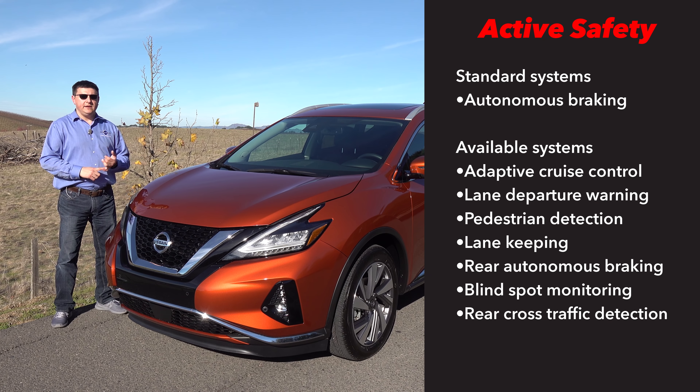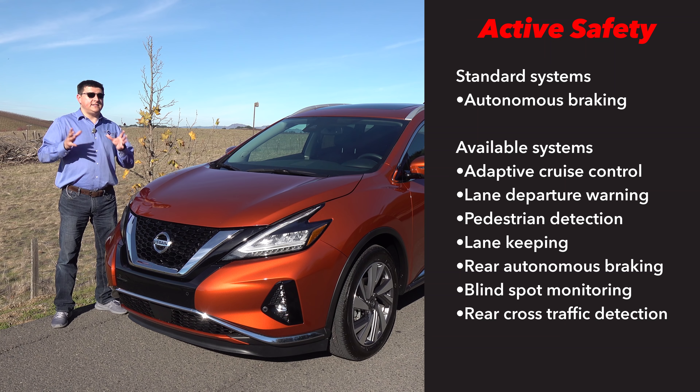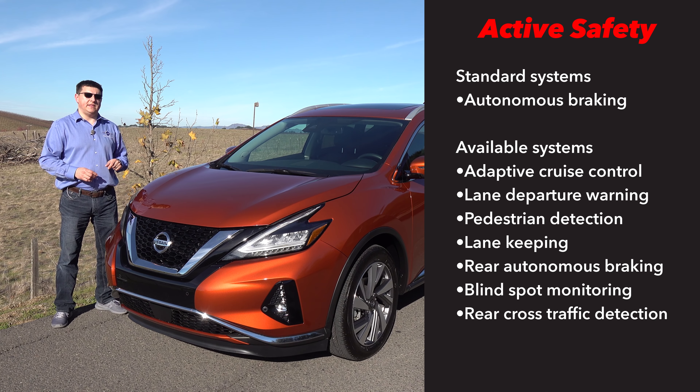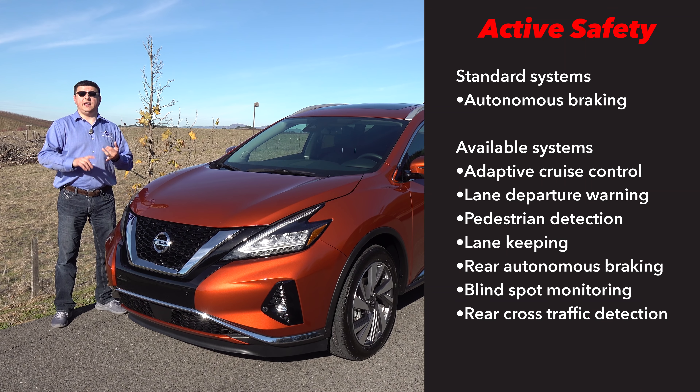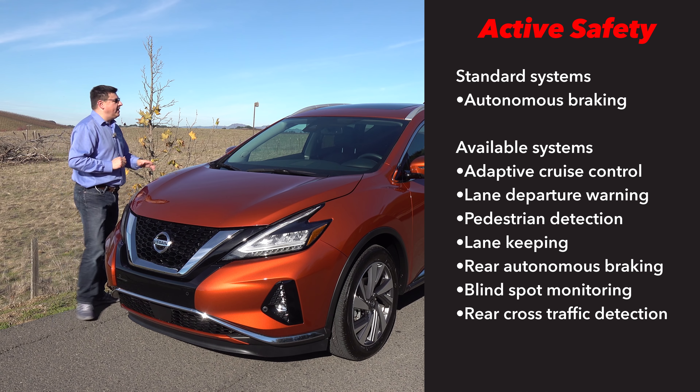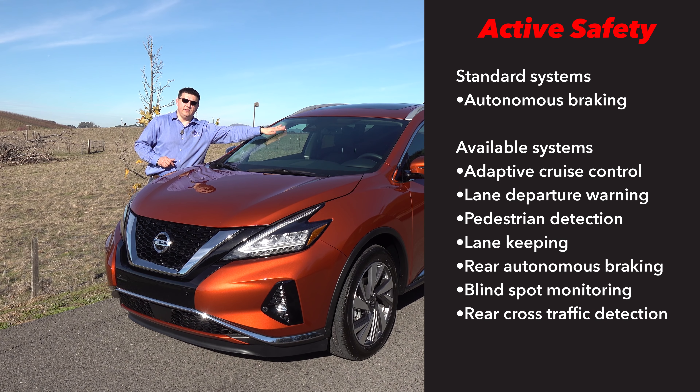Safety Shield 360 combines autonomous emergency braking, blind spot warning, lane keeping assistance, rear autonomous braking, auto high beams, and pedestrian detection. Unlike some of the competition, this safety system is not standard on the Murano — I was actually a little bit surprised by that, because basically these same technologies are standard on the Hyundai Santa Fe and the upcoming Honda Pilot. If you get the SL trim it is available as an option package; if you get the Platinum trim, then it becomes standard, and it works with the radar sensor at the bottom of the bumper and a camera behind the windscreen.